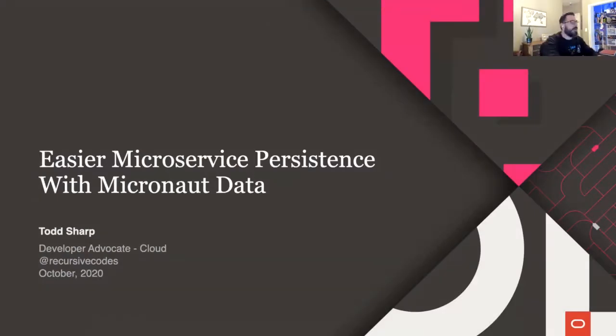Today we are going to talk about easier microservice persistence with Micronaut Data. And it's not just microservice persistence, really, it's any application that you're building with Micronaut. You can enhance it to make it much easier to persist and interact with the database by using Micronaut Data. So we have a lot to cover today. If you do have any questions, please put them in the chat and we'll take a look at all those at the very end and make sure we get you every answer that you need.